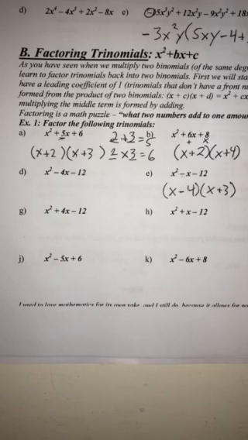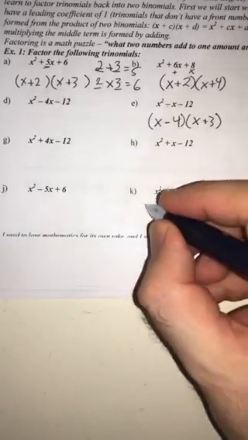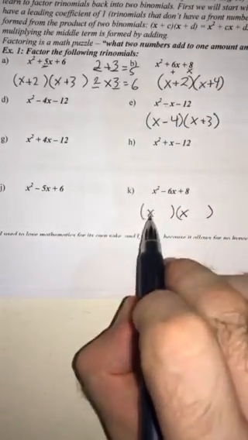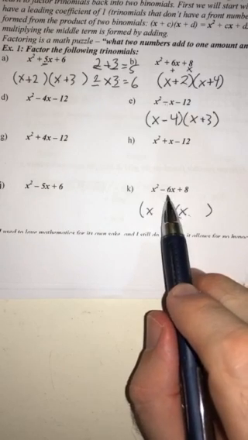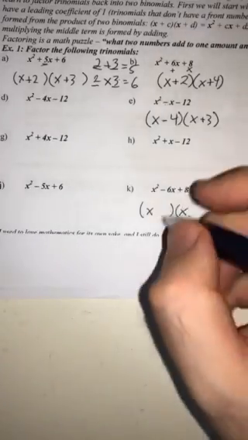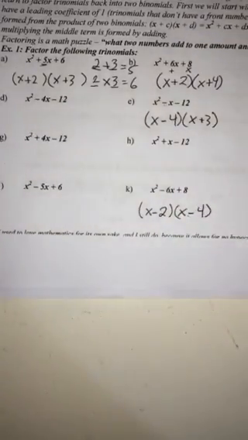No worries. Easy peasy. Let's just do one more example down here. Why not? So let's try this one. Again, I know the first terms are x's because of this term here. That's pretty easy. So what adds to -6 and multiplies to positive 8? This is kind of like the one we did before. It's just going to be -2 and -4. And we'll get this. So that is the end of this section.